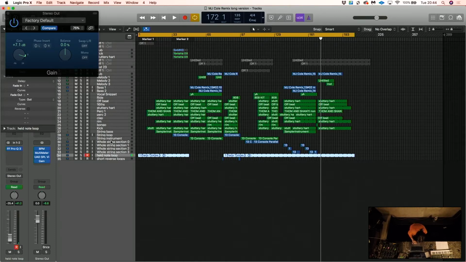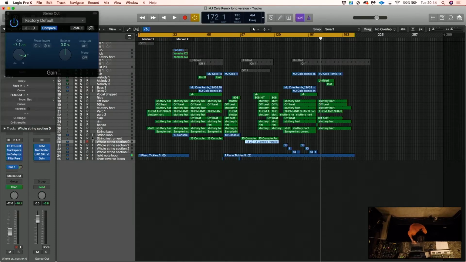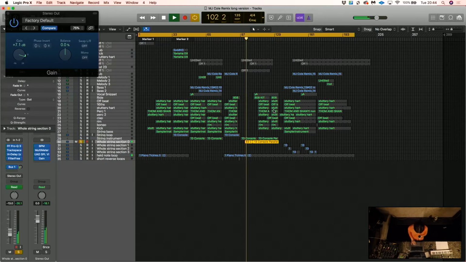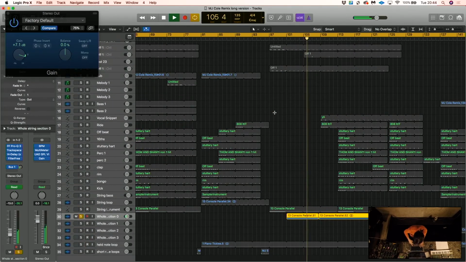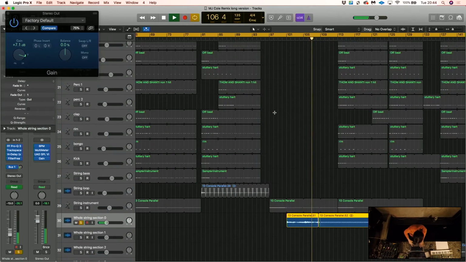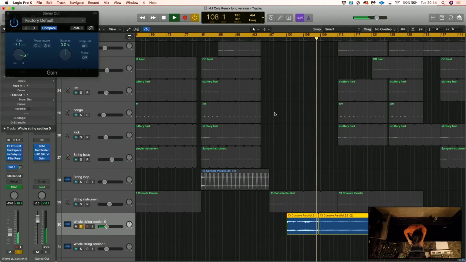For example, here in the breakdown, I just chopped it like this. So I chopped the end off and then looped it.